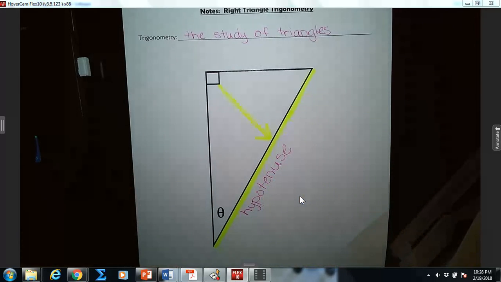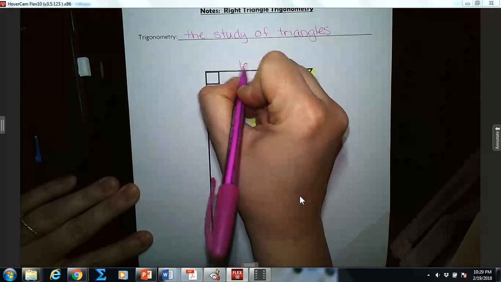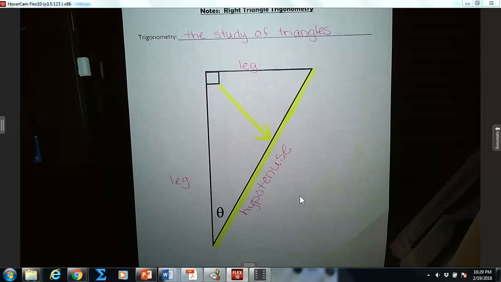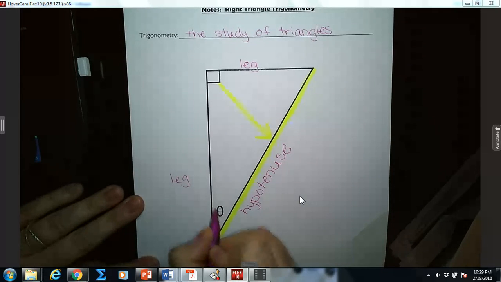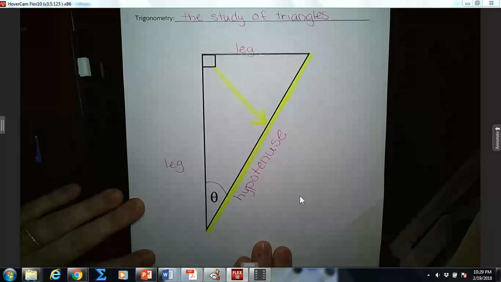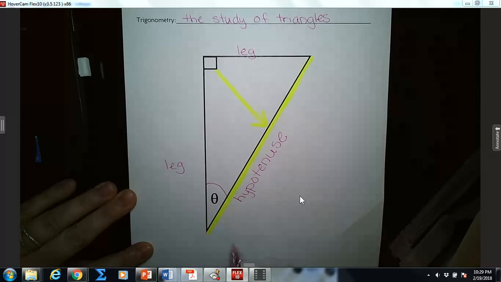We also know that the two sides that are not the hypotenuse, which are the two sides that line the right angle, are called legs. Okay. What you're going to find in this discussion we're having about trigonometry is that those two legs have a more detailed name. But it all comes from this weird symbol you're seeing down here in the corner. This angle down in the corner is called our angle of perspective. The symbol that you see here is a Greek letter called theta.